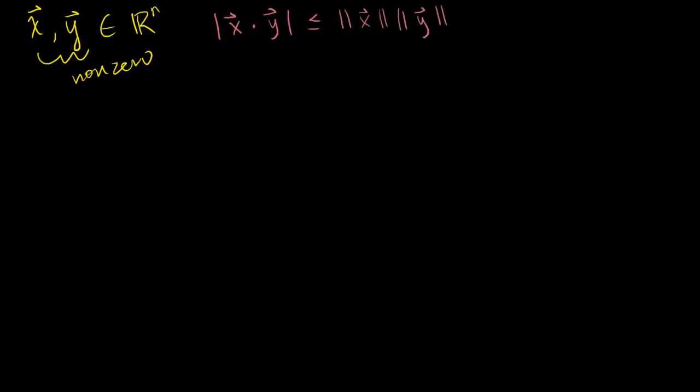And just to push it even further, the equal and the less than or equal apply only in the situation where one of these vectors is a scalar multiple of the other, or they're collinear. One's just kind of a longer or shorter version of the other one. So only in the situation where, let's just say, x is equal to some scalar multiple of y.